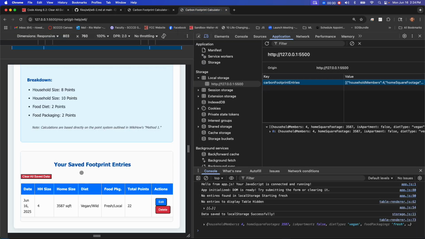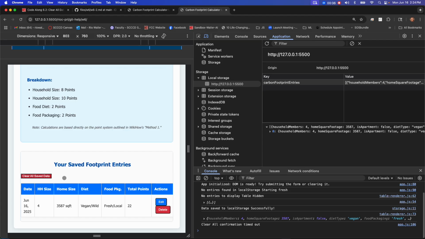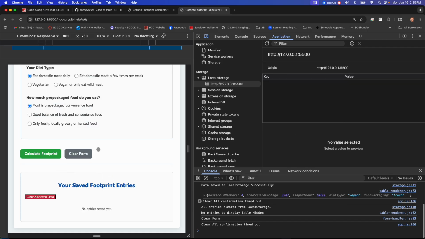So in this case, if I click here, then it's going to change. This is what we're about to code. Are you sure? If I don't click within 3 seconds, it's going to revert back to its default state. Meaning, as you can see, a couple things are happening here. We're changing the context of the button. We're changing the class of the button, right? But if I do click here, then it actually does clear that.